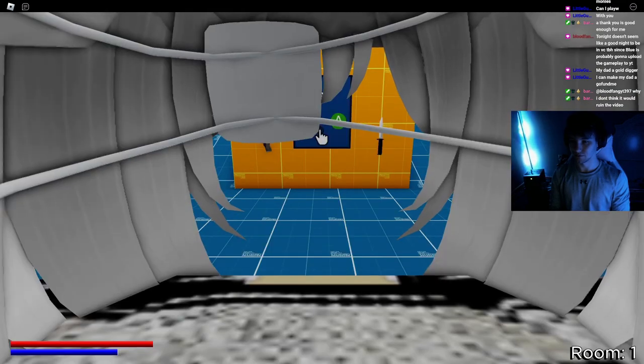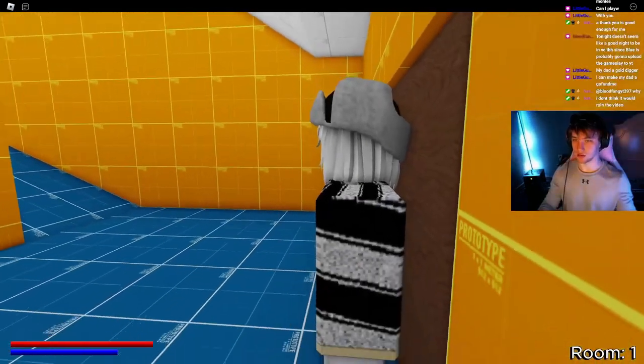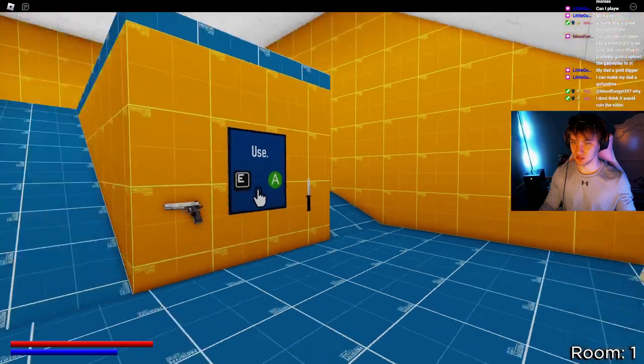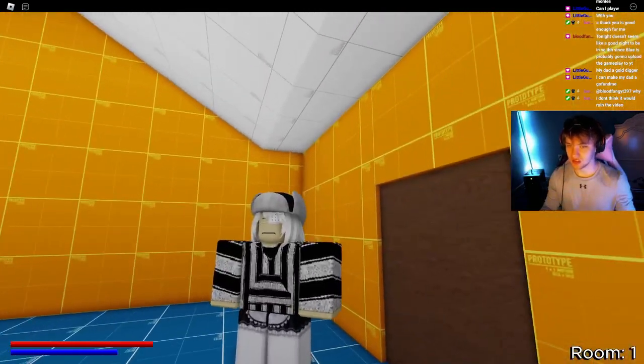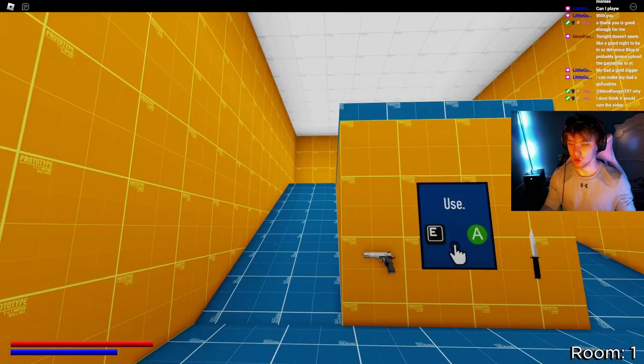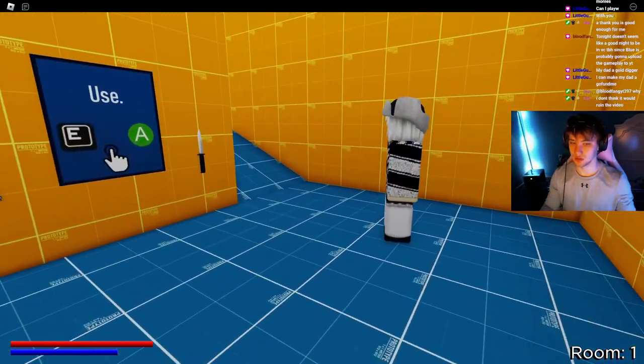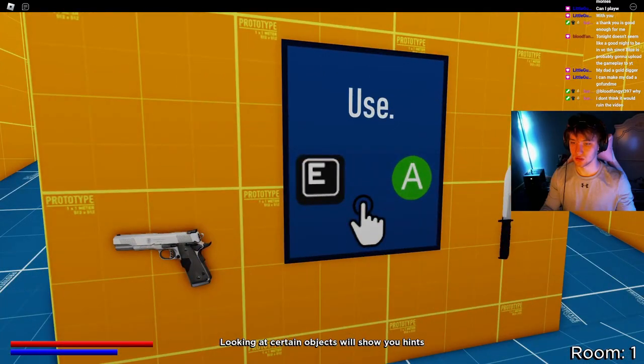The door won't open. Oh, I'm in your head! Dude, what is up? Wait, do you see this? The background? It's all orange and blue. Oh yeah, that is... I'm actually stupid. I don't know what to call this.